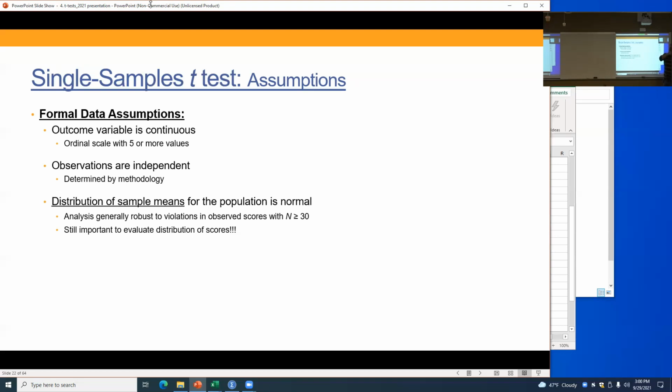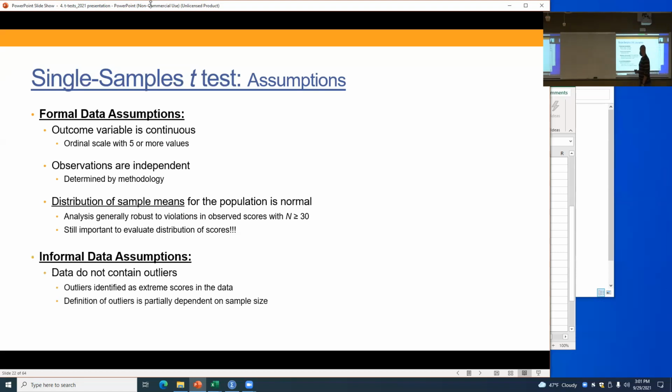Now, if we've got weird stuff that really trails out, if I've violated, I don't have a true continuous scale, I've got a count variable, and we've got people who are way out of bounds, then maybe, yeah, I need to start thinking about working with some transforms or something along those lines. But our assumption of the test involves the distribution of samples, not the distribution of scores. This is an important consideration, an important thing that allows us to apply these tests when otherwise we would rarely be able to, because data rarely behave the way we would like and are nice and normal, particularly for small samples. Questions on any of our assumptions here?